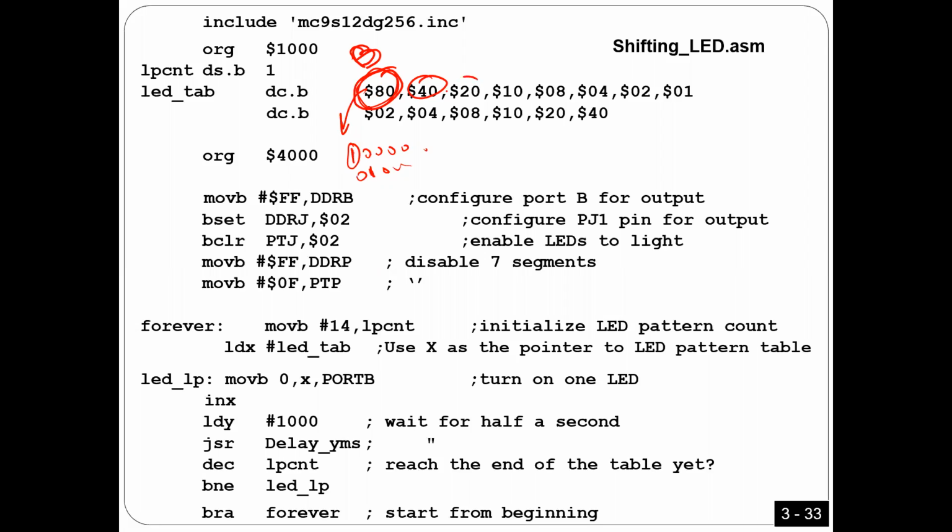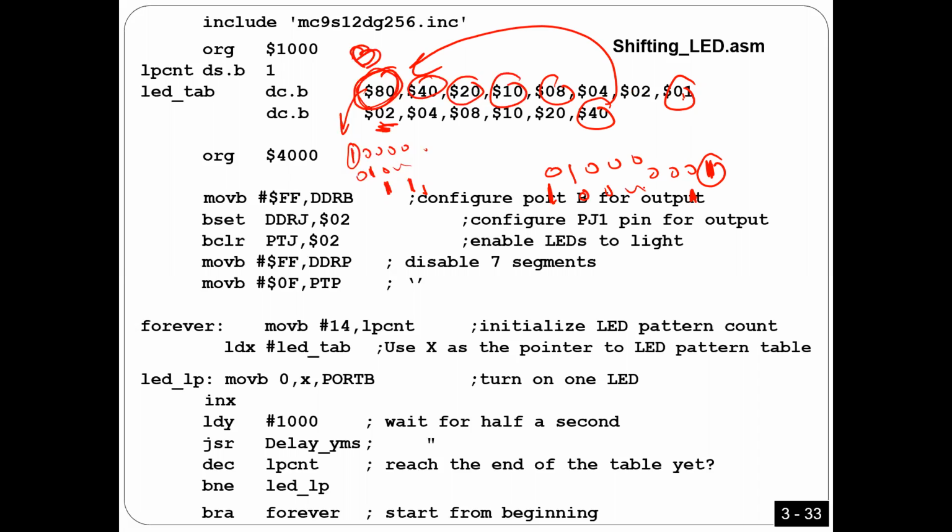This one is going to turn the third one on, and this one is going to turn the next one on, all the way, as you see here, guys. This one is going to turn the first one on. So this is the pattern. After I turn the first one on, after 1 it should be 2, because after this one is on, this one has to be here. You understand what I'm saying, guys? Once it is 40, it means 0 1 0 0 0, so I have to come back to 80 again. 80 means 1 0 0 0 0.